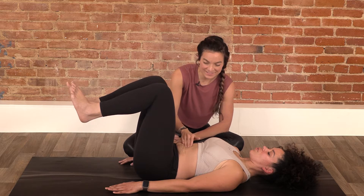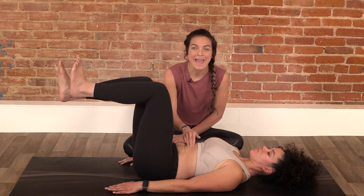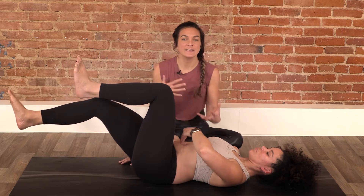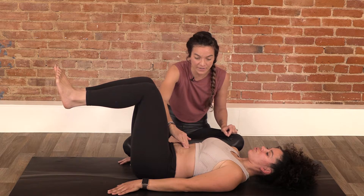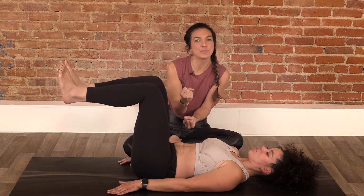As you do this — and this can be a little tricky, so you can always have a friend or your partner help you — you're going to test and palpate that same line of the linea alba. I feel the same thing with Charlene: her function is exactly what I would expect from the two previous tests. The linea alba is right up close to her skin, so there's no depth at all. I can't even get in — her muscles are recruited, they're on fire, working consistently to control both the extension and then pulling the leg back in.